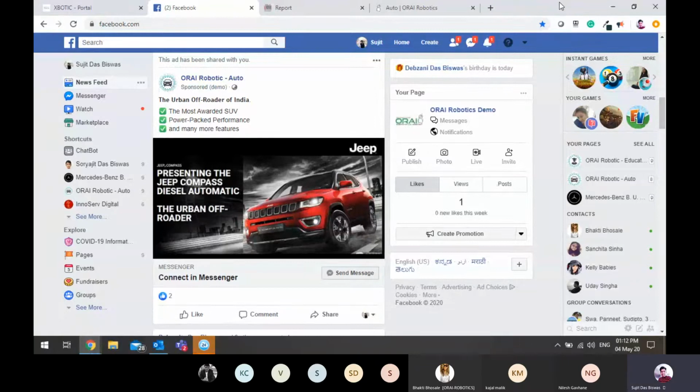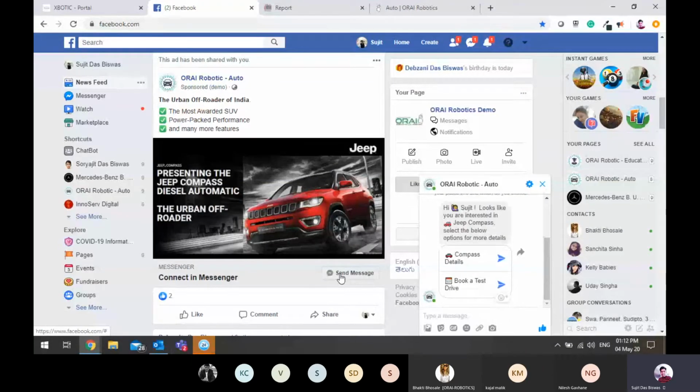So quickly, this ad which is running on Facebook is powered by ORAI, connected by ORAI, I would say. Now, what happens compared to a traditional ad versus ORAI ads? If I am in Facebook, once I click this ad, ORAI initiates within Facebook automatically. Now you can see ORAI picked up this user from Facebook and tried to communicate with this particular user. The user is me, I'm Sujit. I'm looking for this specific product.